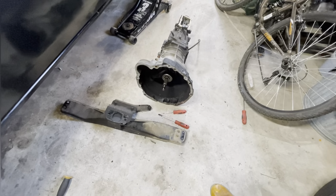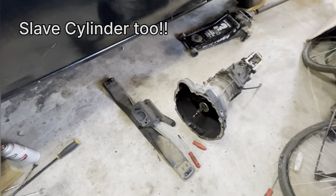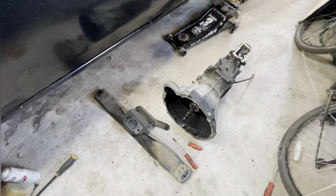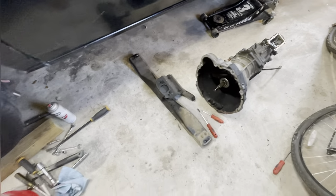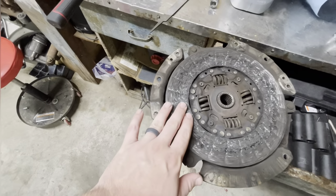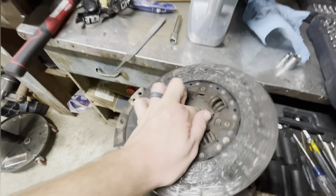We took the starter out. That, I believe, is it. Bell housing bolts, obviously, transmission comes out. Simple enough. I did pull the clutch and pressure plate off. It looks like that. It's pretty rough.